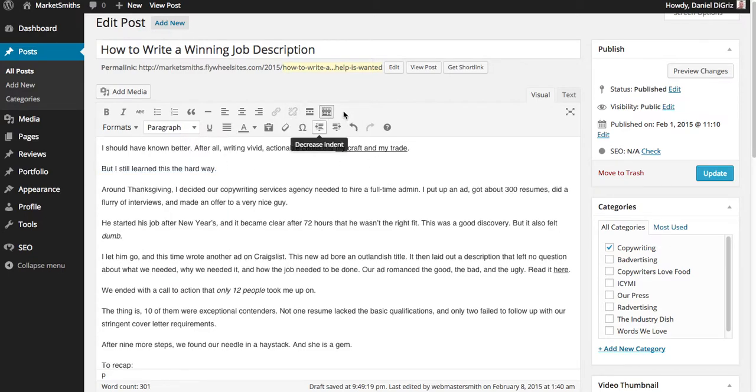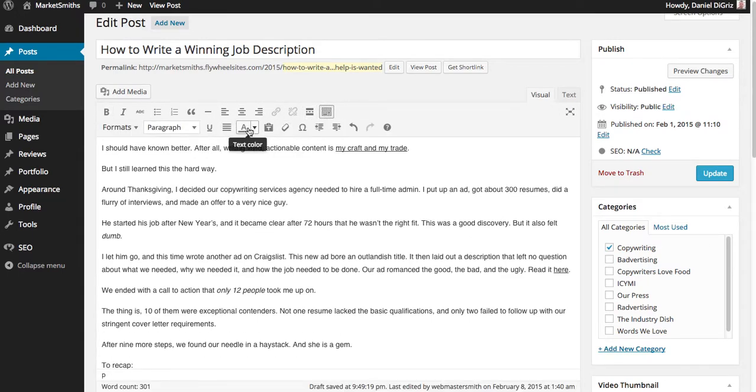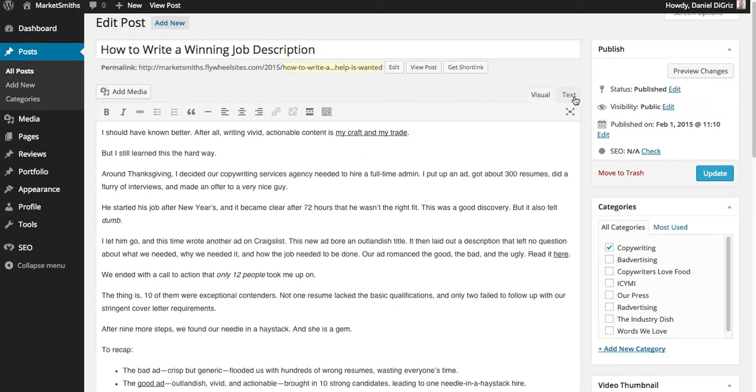So that is a great way for me to just kind of introduce you in the visual portion to these various features, which are just WordPress features, or word processor features. I'm not going to go through every single one of them. You'll try them out, figure them out, and they're all pretty self-explanatory if you've used a word processor like Microsoft Word before. But there are some additional things you need to know about the visual tab versus the text tab.